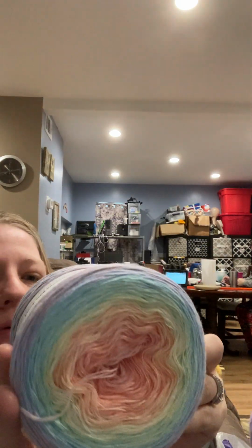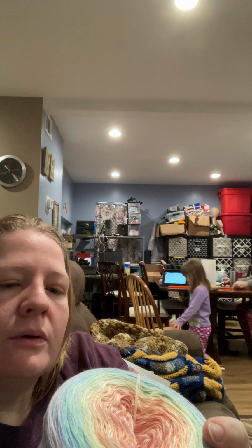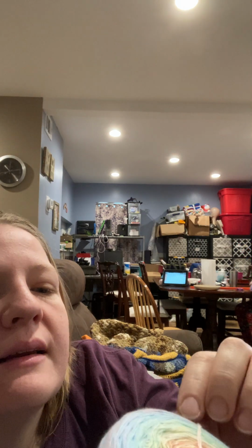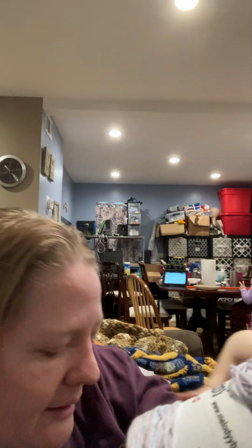And then this one is called Madness Number 1. I thought this would make a very beautiful, it's also 750 meters of wool acrylic blend in a fingering weight. I thought that would make a nice Easter shawl. I don't know if you can see the different colors of thread that are all blended together at the end here, but it's like purple and blue. Like, yeah, that's not picking up.